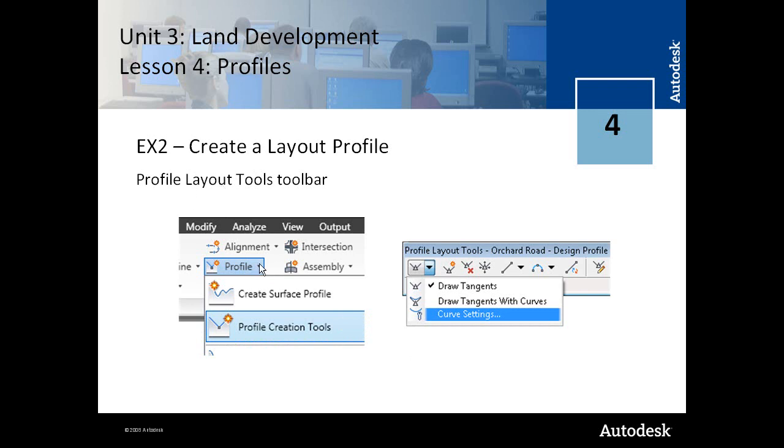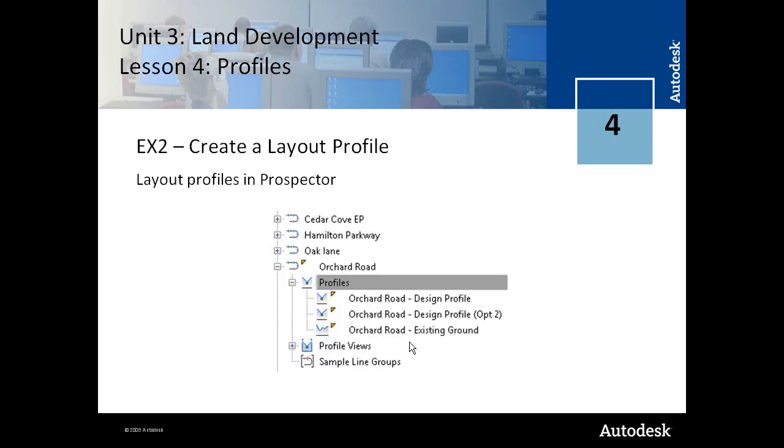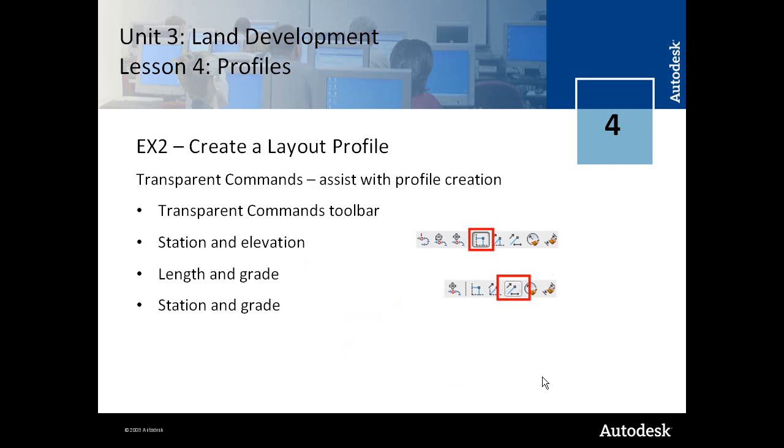And as demonstrated, you use commands on the Profile Creation Tools toolbar to create your layout profile, and the profile appears in Prospector. You will also need to be aware of your transparent commands. Transparent commands are commands that are issued from within another command, and there are 6 of them on the Transparent Commands toolbar that can help you with profile creation.